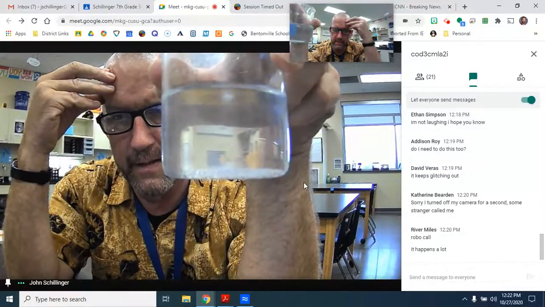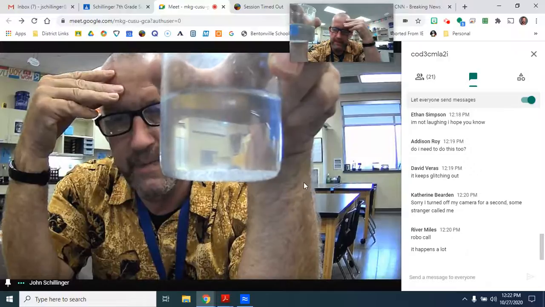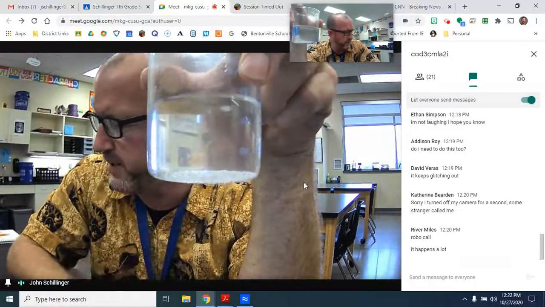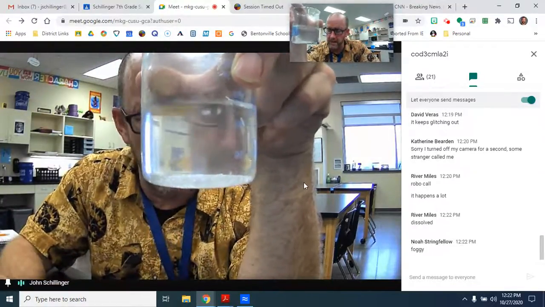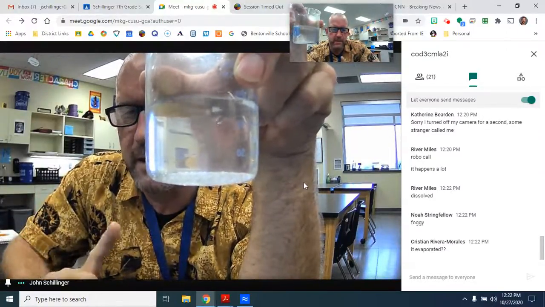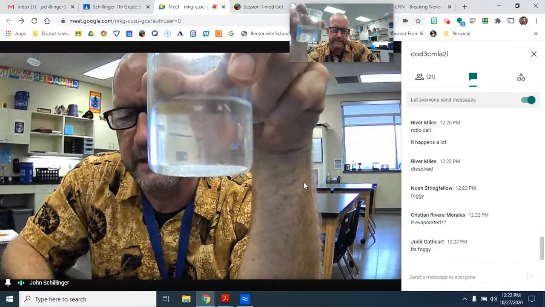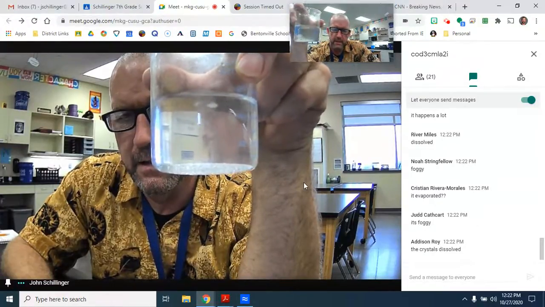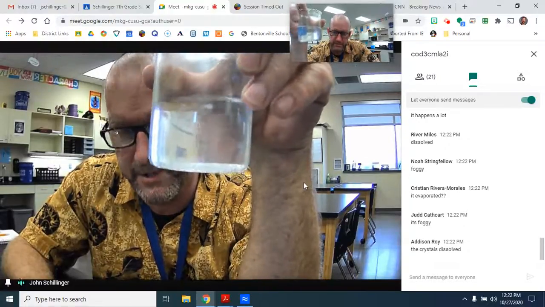The color of it got thicker. Okay, like I said, put it in the chat though. So remember, I had a crystal in there. So I guess I said the liquid, but the crystals, it dissolved. The water got foggy. Kristen, did it evaporate? Evaporate means that the liquid disappeared. So it's not that it evaporated, but it did dissolve. The crystals dissolved.